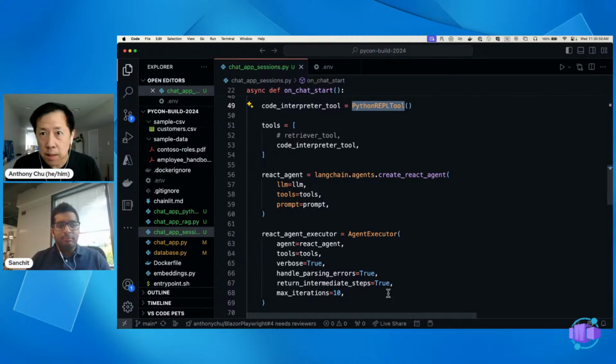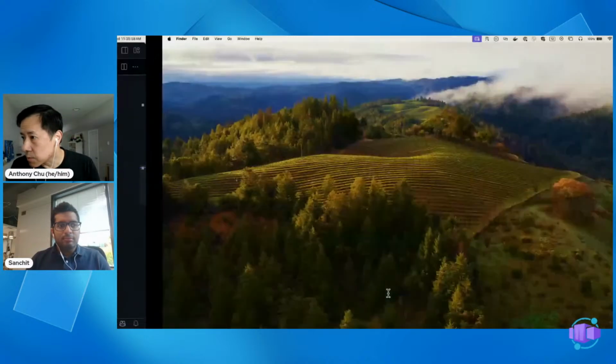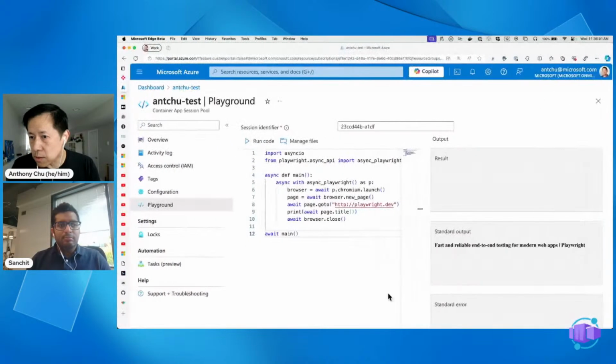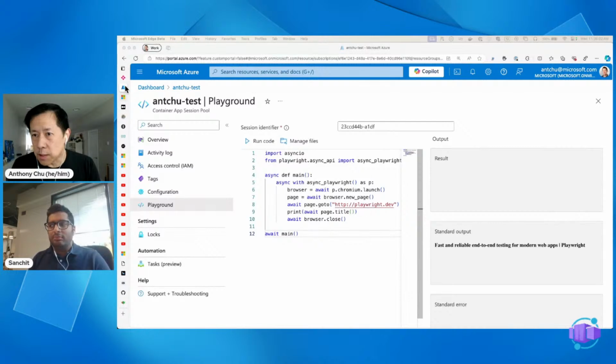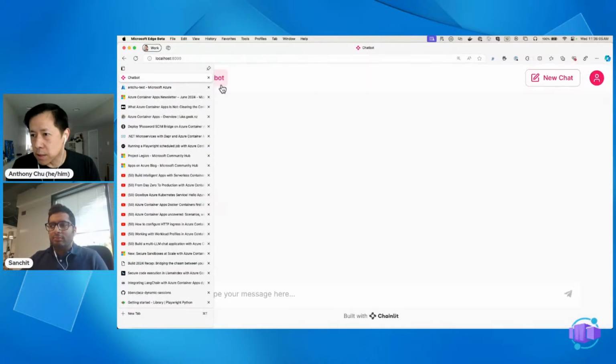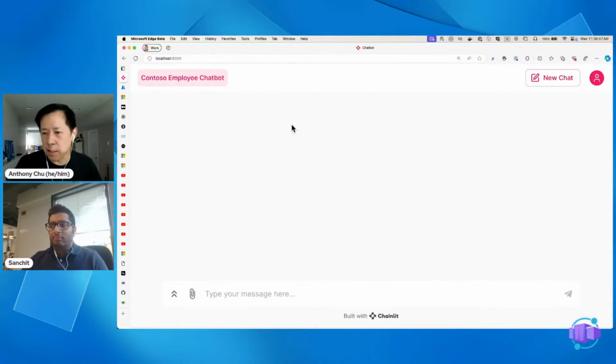So let me head back over to the browser. Where are you, browser? Okay, so this is the chatbot that's running. Currently I'm not using sessions at all, but because I have the Python code interpreter REPL tool from LangChain in the agent, I can give it a math question, like what is something times something.